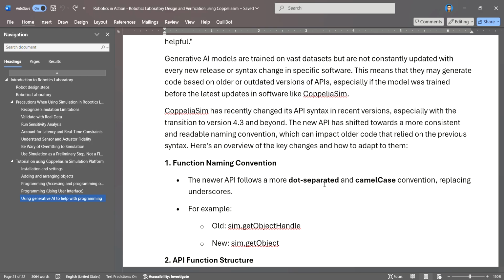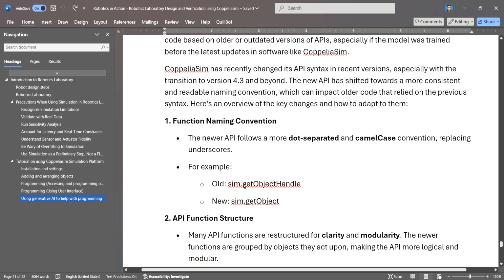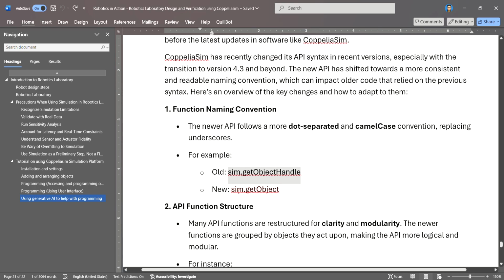Some syntax, some code to help us with controlling the joints and whatever interaction with the robot and components in the software. So some of the changes include, in the old one, for example, a more elaborate syntax like sim.getObjectHandle, but now we are left with just sim.getObject.